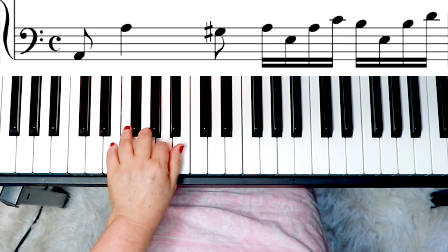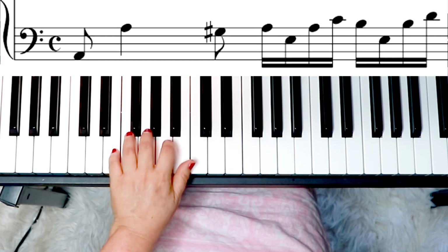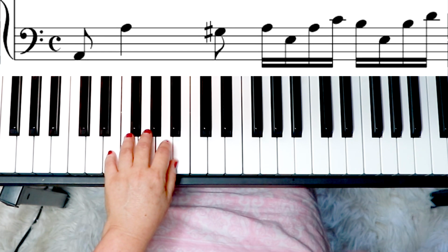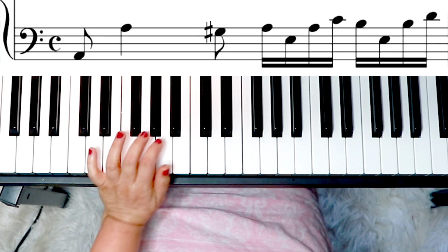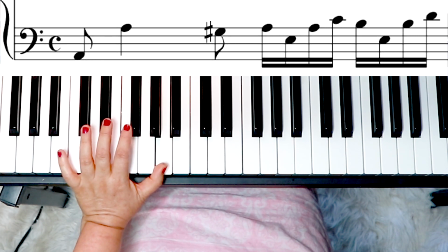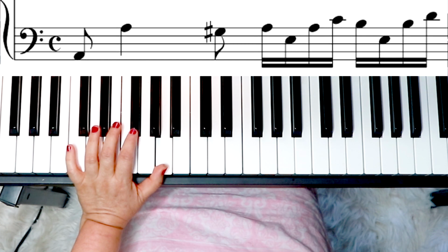Now keep in mind that I'm using my wrist, I'm playing with round fingers, I'm using gravity, I'm sitting in a good position to the piano, my hand is not down here, I'm not playing like this. If you're playing like this, I can't guarantee you any results at all because your technique is off.